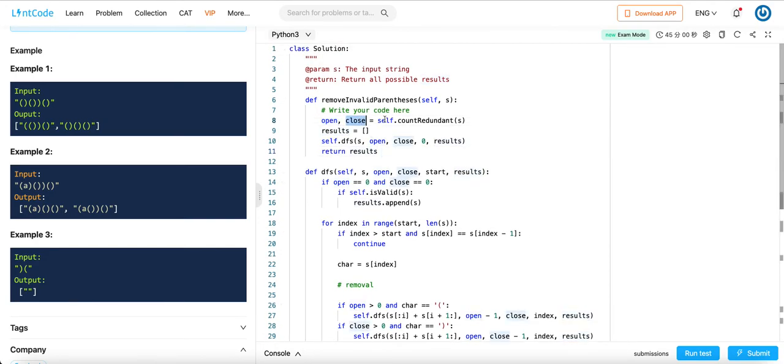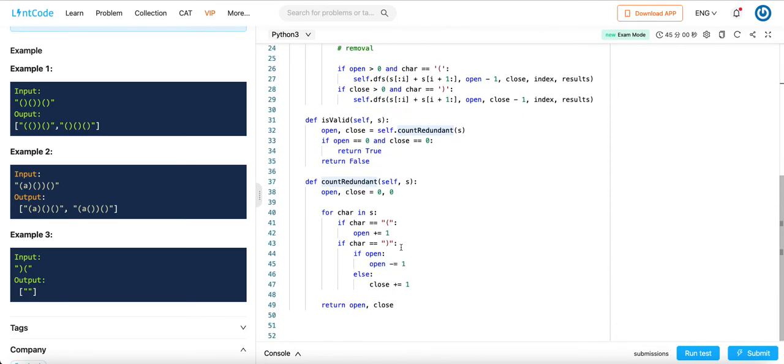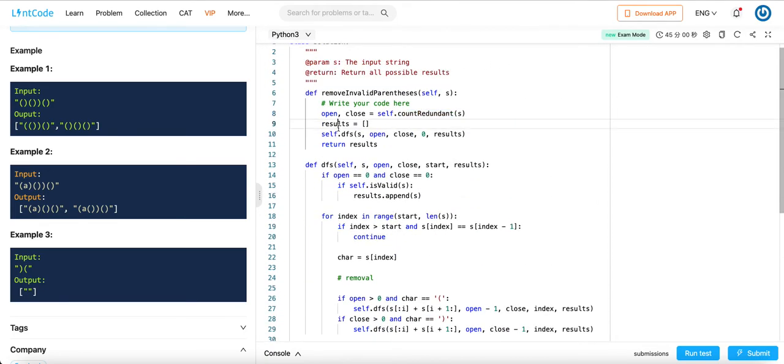So open close equals the return value of the helper function right here, and we call on DFS, and the exit statement is when we already remove all the redundants. So open equal to 0 and close equal to 0. And if it's indeed a valid string, we add that to the result.